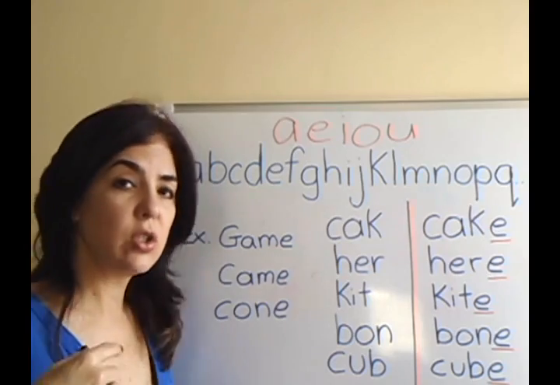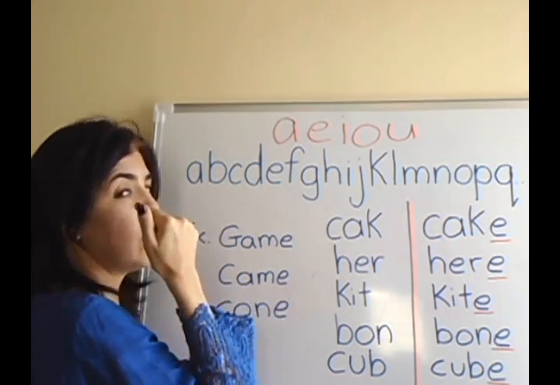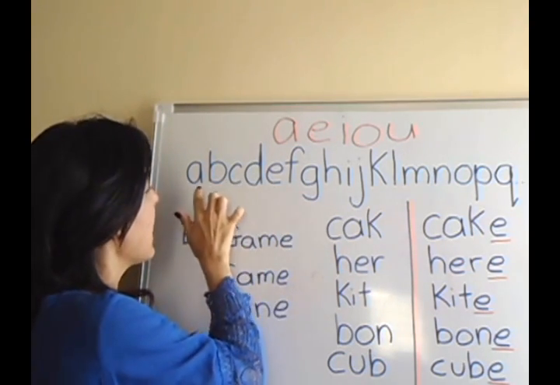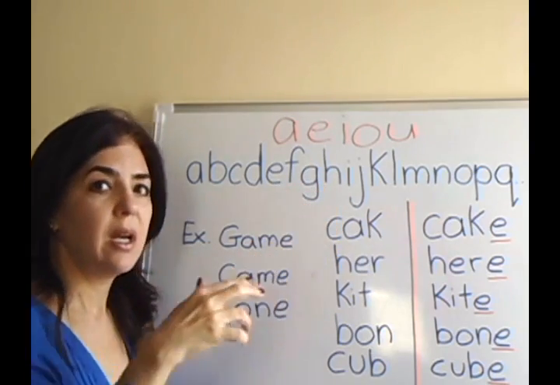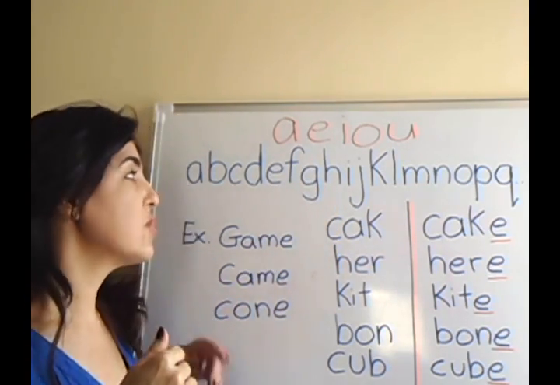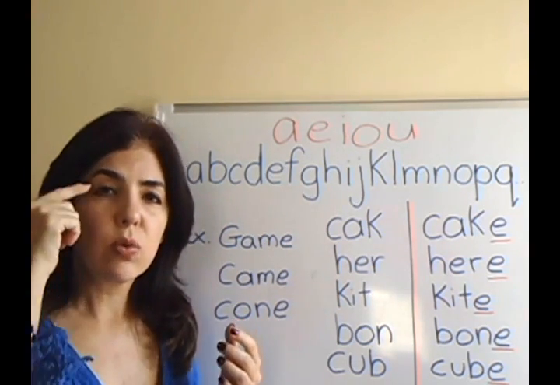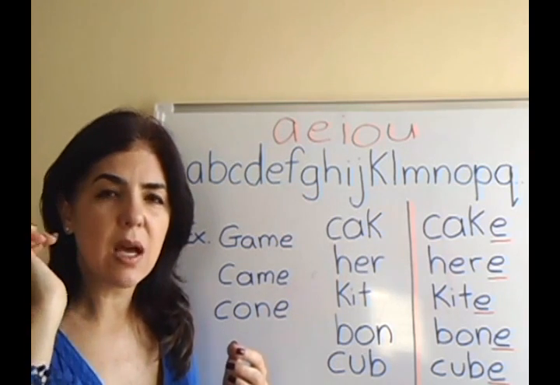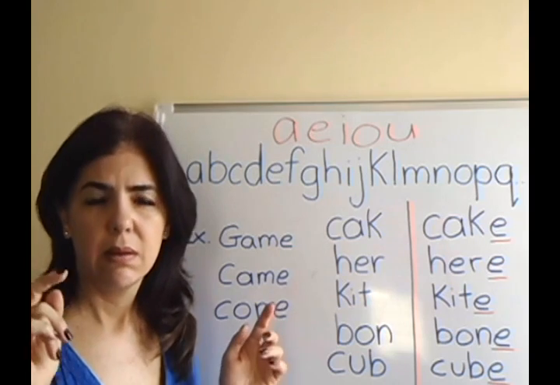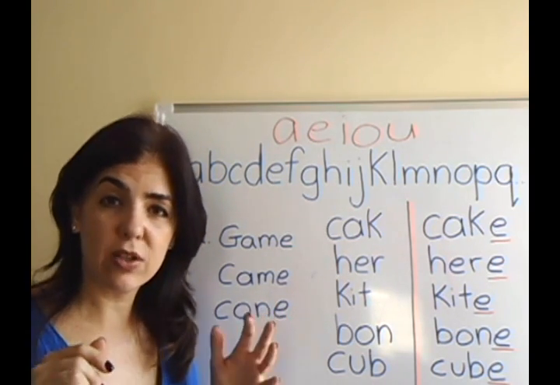What are they going to do? To be able to identify the name, they have to count and go back and sing the song and count back the letters A, B, C, D, E, F. By doing it every day, there's going to be a moment that they don't need to see the chart or the whiteboard. They will be able to remember the names by themselves. A, B, C, D, E, and they're going to tell you the name. And then they're going to be able to identify all the letters by themselves.